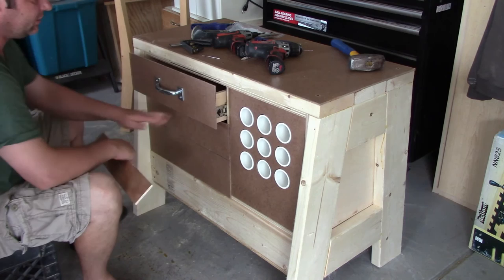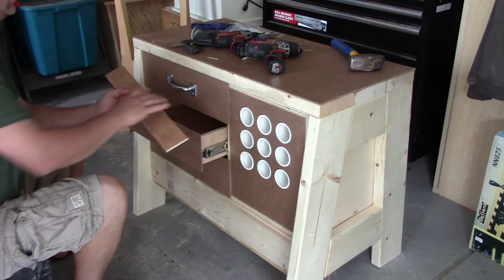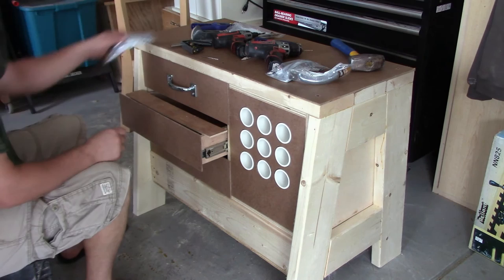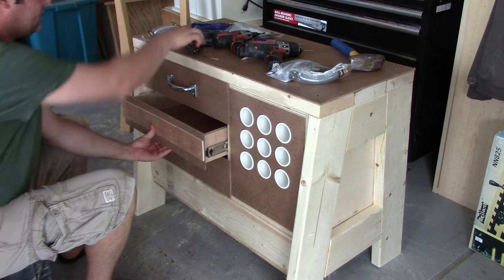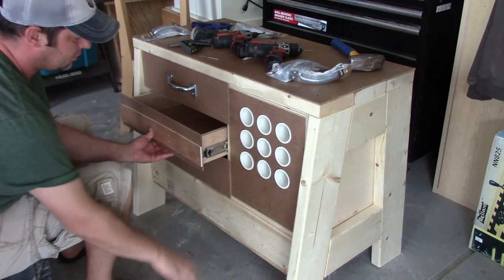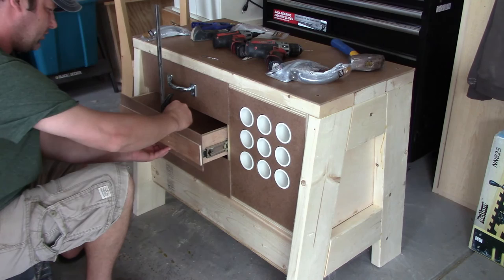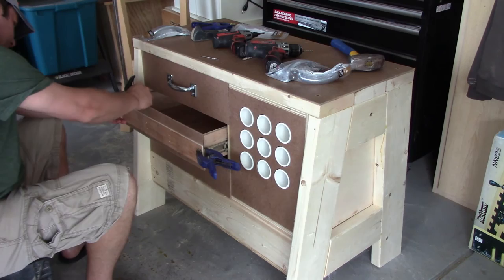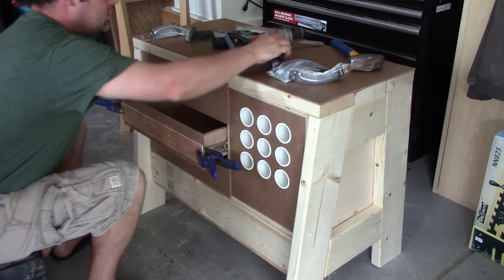So I just made a quick template of the handles. So the template, I just clamped it down 1.5 inches. It's cut to the right length. This is just a scrap piece that I had laying around. So I just clamped that on there. Get the other side to the right height. I'm over here, drill the holes out.